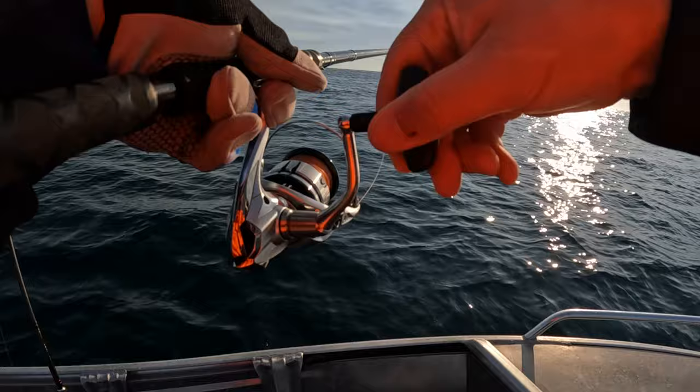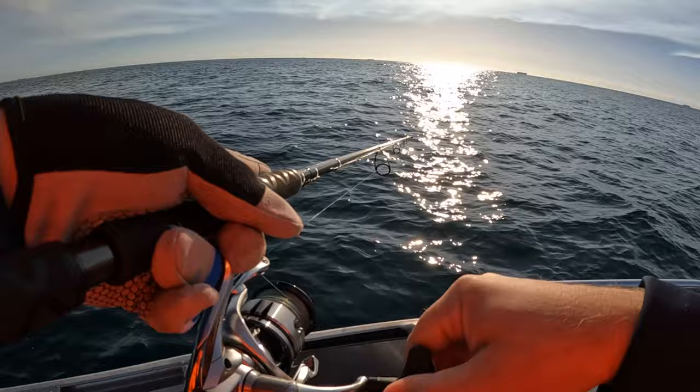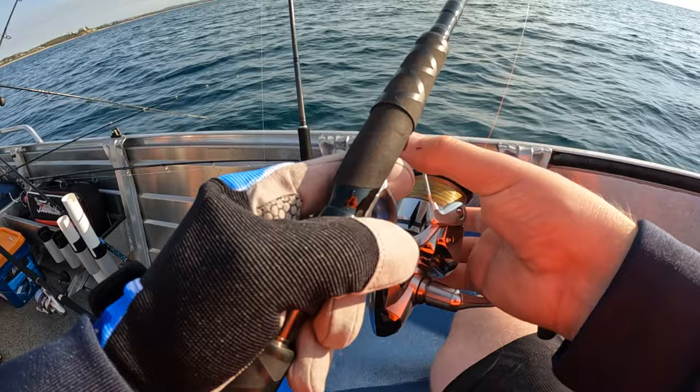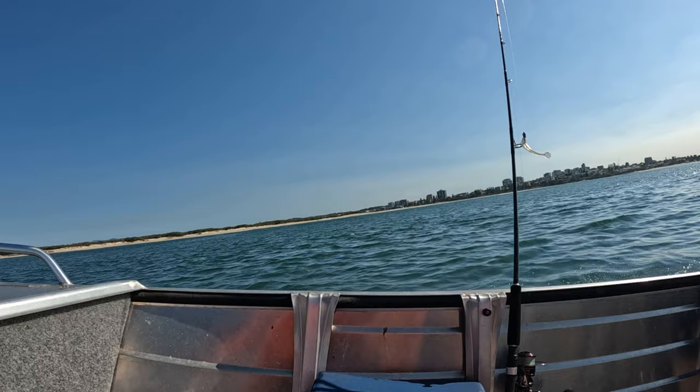We spent probably 3 hours chasing mack tuna that did not deserve to be chased. These things were nowhere near big enough and really skittish. Anytime you got close to them, they'd end up bailing. They were everywhere though, all around the ocean. And literally for a couple of hours, we just chased them around because it was the only action we really saw. After a while, we headed right back towards the bar to that big bait school. It's probably the biggest bait school I've ever seen, and it was literally sitting just outside the surf line.